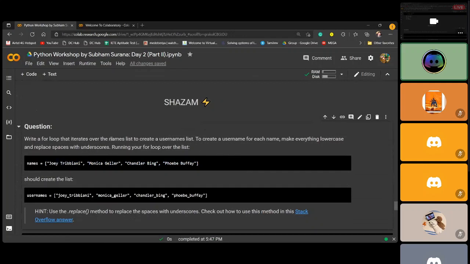And to create a username, you have to make everything lower case. So सब चीज lower case में होना चाहिए, and you have to replace spaces with underscore. So यहाँ पे जो space दिख रहा है ना, जैसे Tribbiani के just बीच में, you have to just replace it with an underscore. So अब नया list ऐसा दिखेगा. So come on, do it guys, and those who are coding, come on, just get up and start coding.